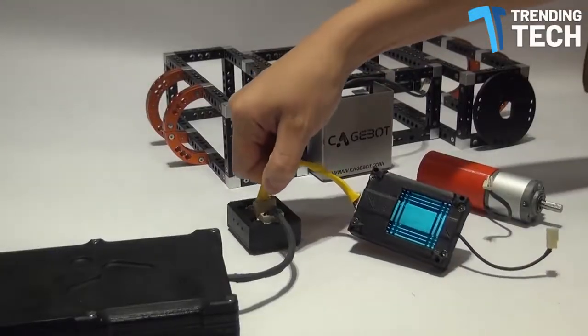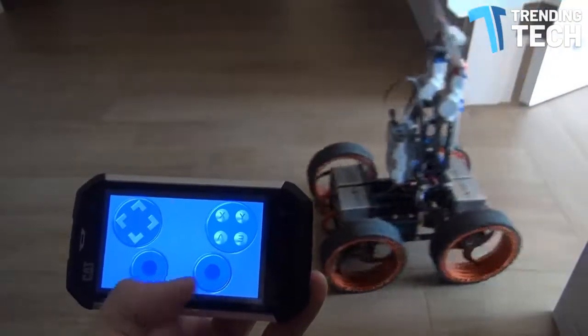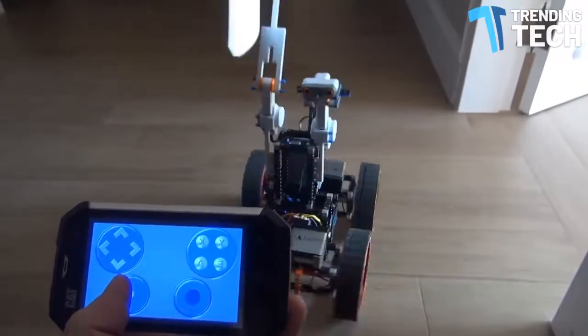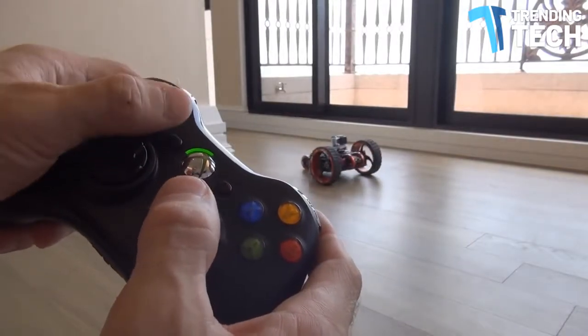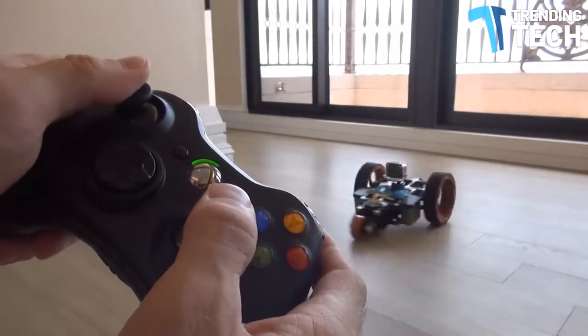We created the software system with a user in mind who isn't really an expert in programming, yet still wants to move beyond analog parts right into the digital age. Therefore, CageBot enables you to incorporate sophisticated components like ultrasound sensors with just a couple of clicks. And the best part is, you can use your smartphone and tablets doing it, because high multimedia compatibility was one of our priorities with CageBot.